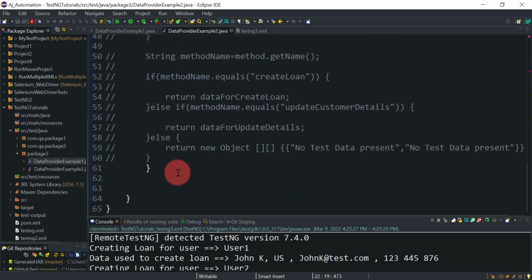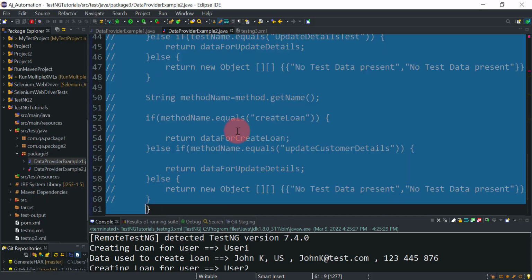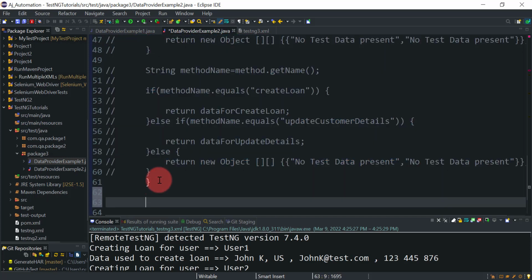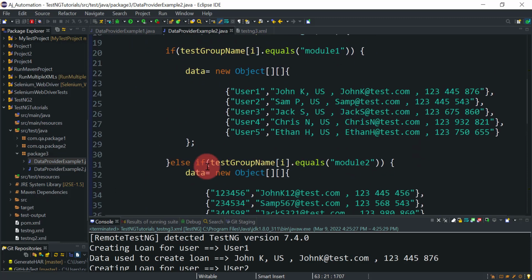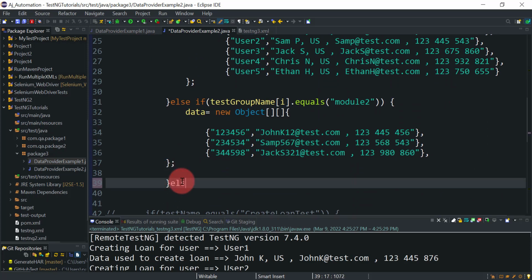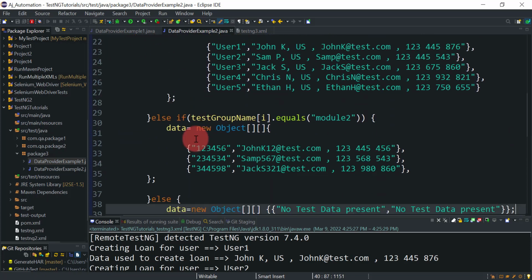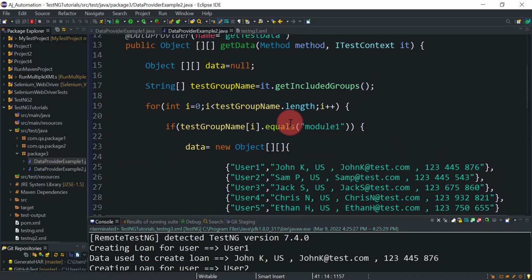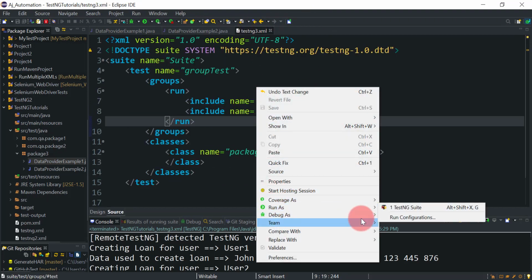At the end we just need to add the return statement after the for loop. So our for loop is ending here, so I will add a return statement here, return data reference. And for the default case, I will store the same here, else. Okay, so everything is done now. I think it will work fine, so let's quickly run this now.